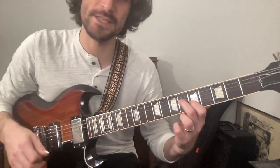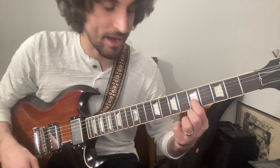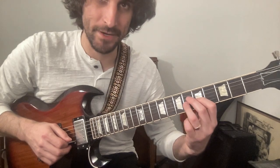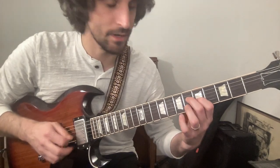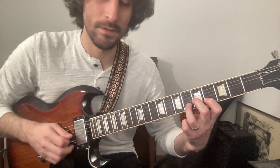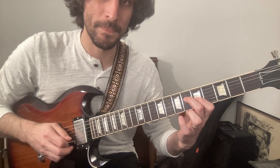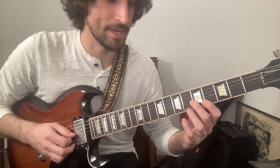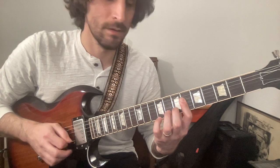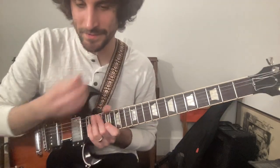Last part, think of this as returning back to this chord. So we're playing 6 on D and 5 on the G string. And I'm just adding my ring finger again, taking it off on the 6th fret of the G string. So. So that's the main part there. I'll do it one more time for you. Okay, I think you've got that. Now here's the little ending to that.